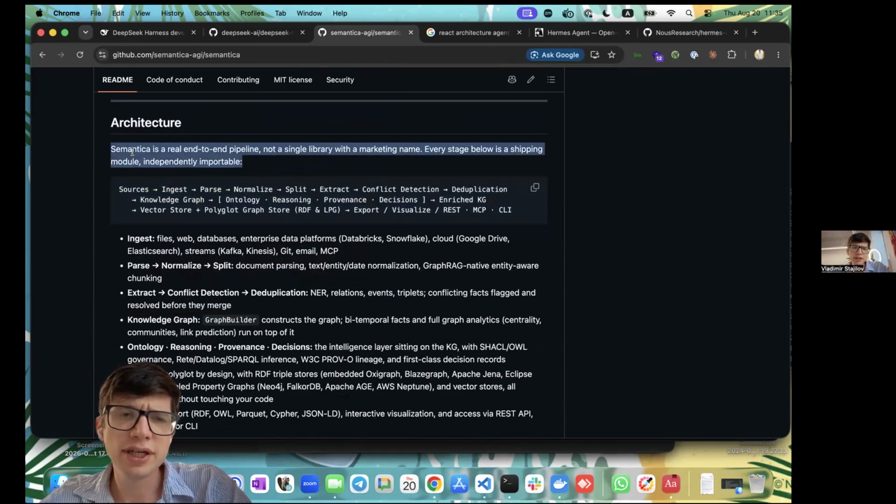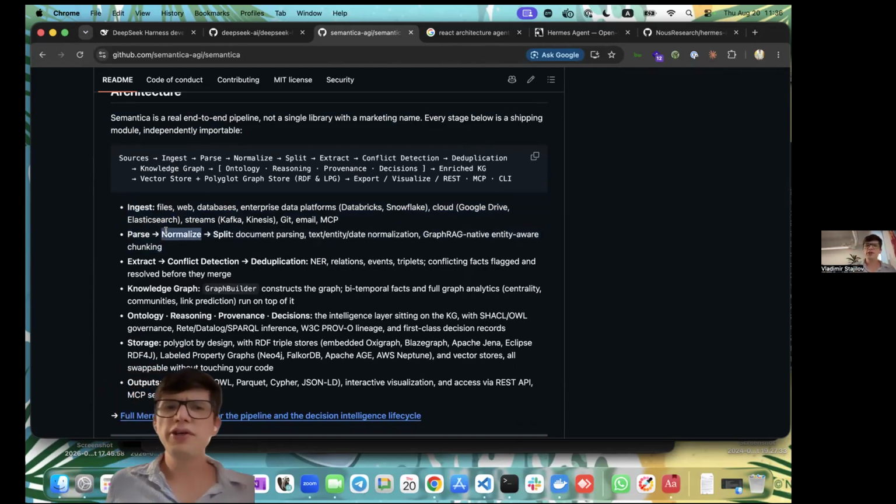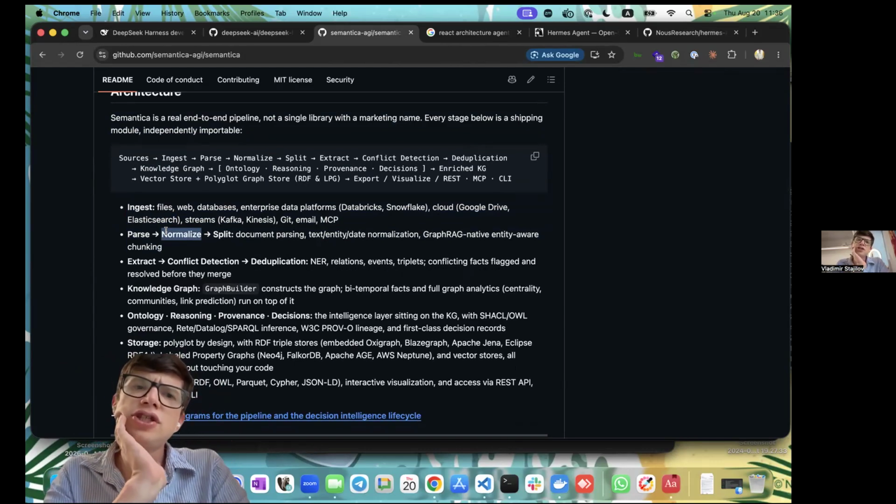What is Semantica? Semantica is a real end-to-end pipeline, not a single binary with marketing. Okay, thanks. Every stage below is a shipping module, independently importable. Okay, and so when we read it here, all it does is ingest the files, remember, structure this.